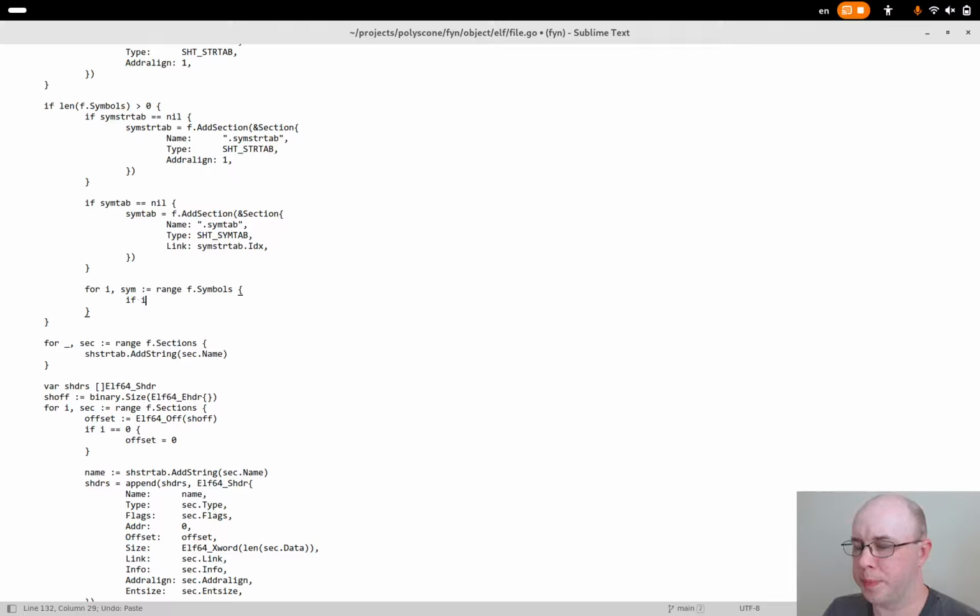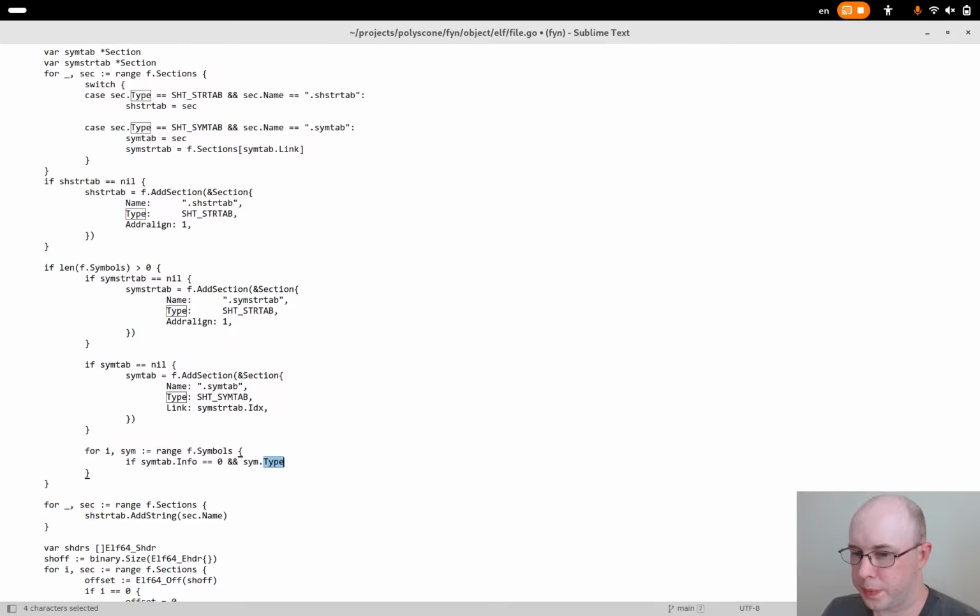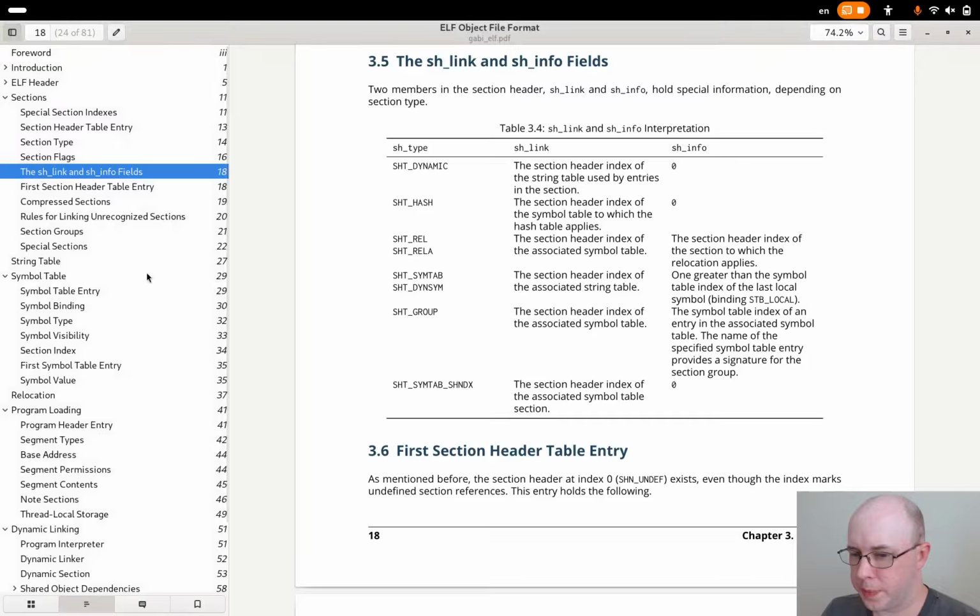So we'll say that if the symbol table's info is not set and the current symbol's type, is it type?